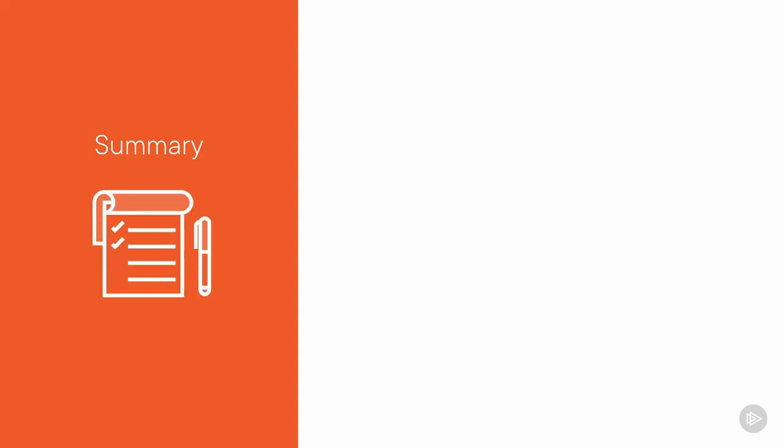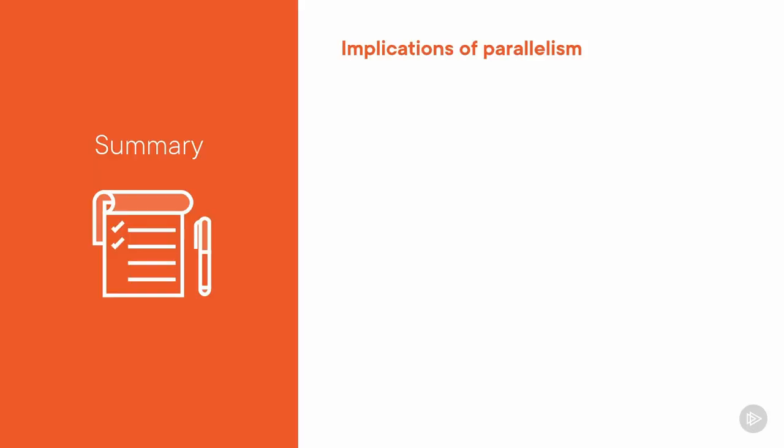This module has been packed with information about parallel programming. Hopefully, you've got a good understanding of when it's appropriate for you to use parallel programming in your applications. This means understanding the implication of introducing things like Parallel.ForEach or Parallel.Invoke. If you're working in ASP.NET, it's really important to make the conscious decision that this is something that you'd want to use in your code.